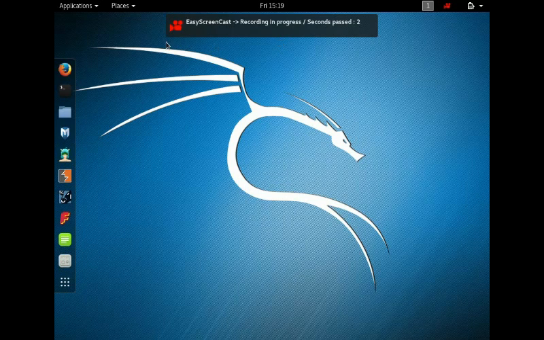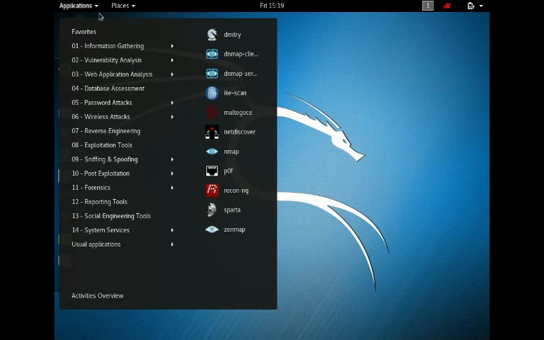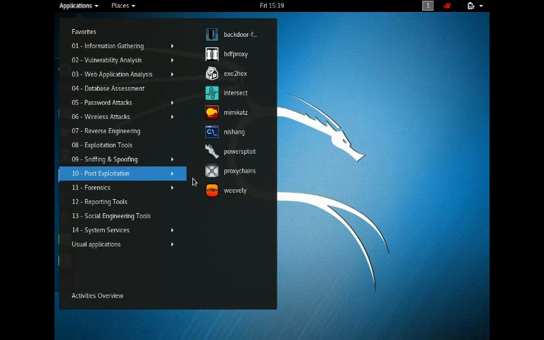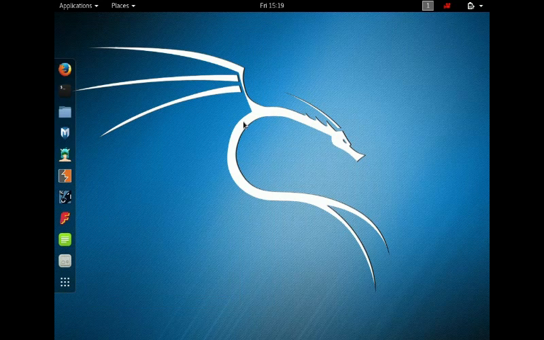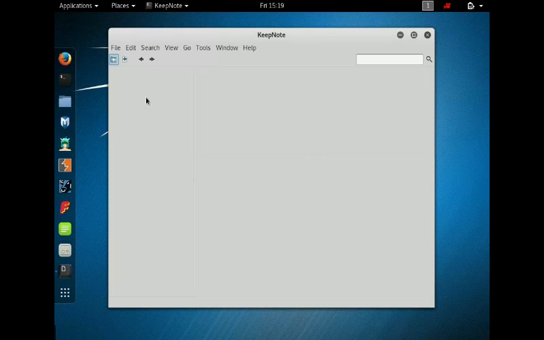Hi fellow script kiddies, today I'm just going to do a walkthrough on the virtual box we were given by Deloitte at the cybersecurity workshop. Just going to show you the method and the way I use some of the tools to gain access. To start off with, I'm just going to open up a KeepNote file so I can document each step I take, make sure I don't lose any information along the way.